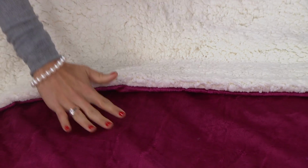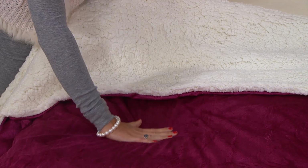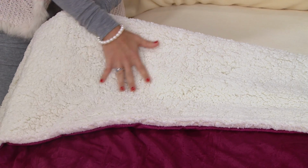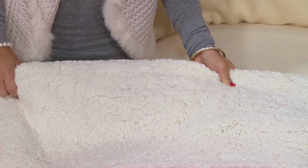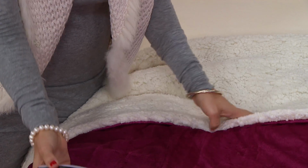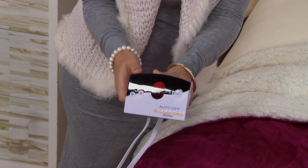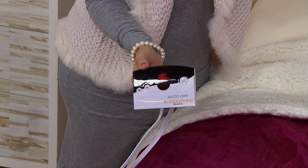Not only is it super soft on the top with that micro mink, which has such a pretty sheen to it, you have this lovely Sherpa on the other side that is just as soft. It's going to keep you comfy, cozy, warm, but then you have the LED controllers, 10 different settings. You have a nice long cord, so you don't have to be tethered to the outlet. 5-year limited warranty.